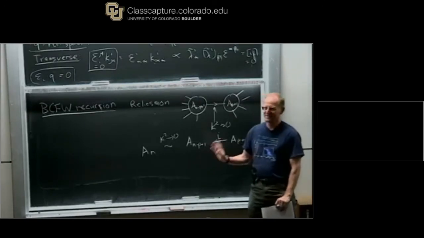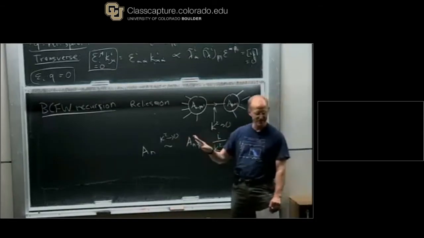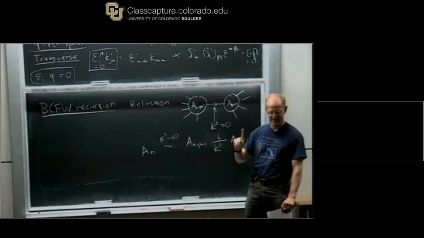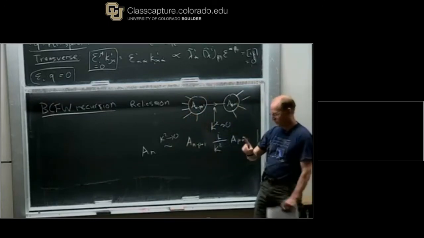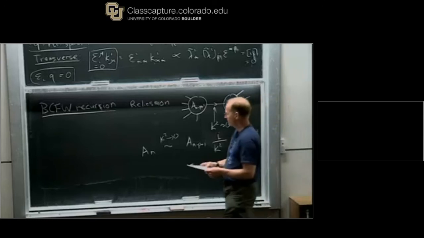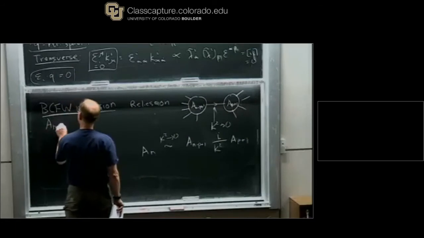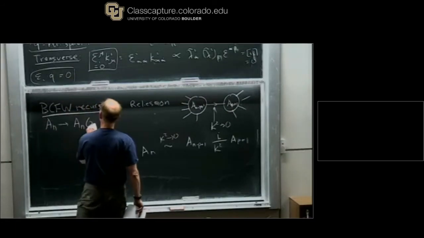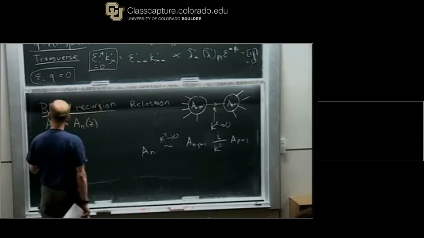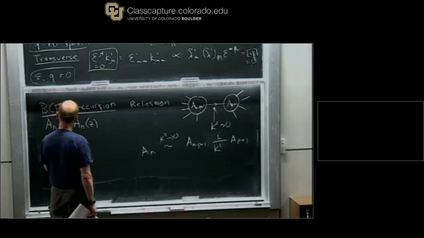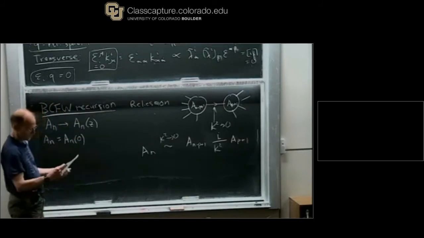So the point of BCFW was to say, I don't need to know multivariable complex analysis. I just need to know Cauchy's theorem for one variable complex analysis, if I consider deforming in a specific way in which I only have to deal with one complex variable. So what we want to do is find a one-parameter family of amplitudes that depend on a complex parameter z, and the original amplitude will be when we set z back to 0 again. This is called the BCFW shift parameter.